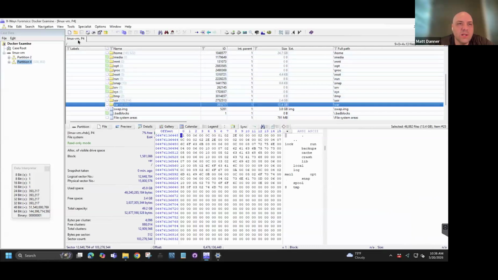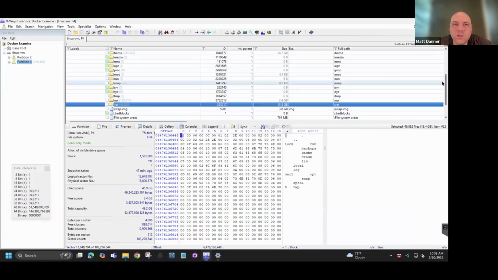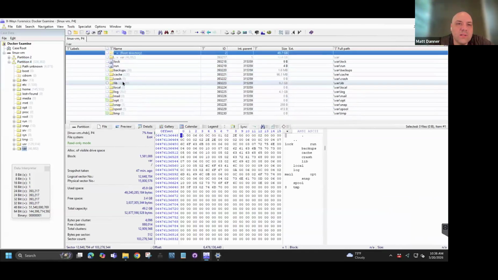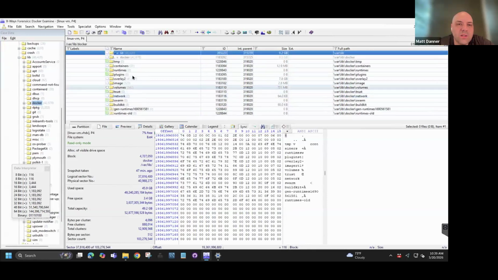So what you're seeing here is a Linux virtual machine. This is a disk image of a traditional Linux Ubuntu virtual machine, and that virtual machine has Docker installed on it, and it has containers running. So I can navigate through. This is the file system of that Linux virtual machine. And I can navigate down into the location where our Docker stuff is located, which is under var, lib, and then Docker. So I can navigate into Docker, and just like I showed in the PowerPoint, you can see those locations.